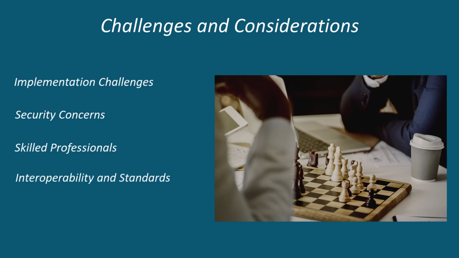Another very important challenge, my friends, is interoperability. Interoperability issues can arise when integrating SDN solutions from different vendors. To ensure seamless interoperability, industry standards play a crucial role. Organizations should prioritize solutions that adhere to open standards such as OpenFlow and NETCONF. Engage with vendors and industry consortia to promote interoperability and standards compliance. Test interoperability in lab environments before deployment to identify and address compatibility issues.